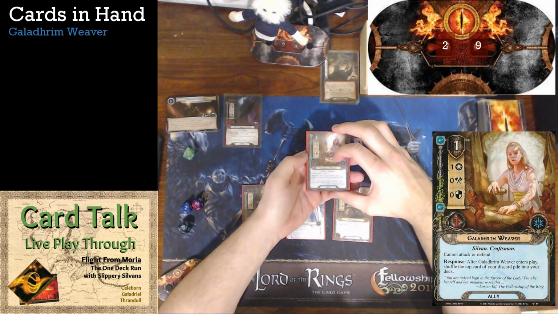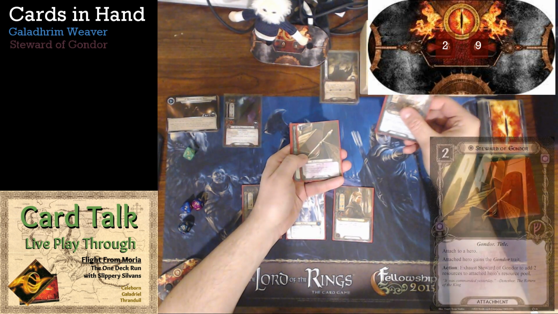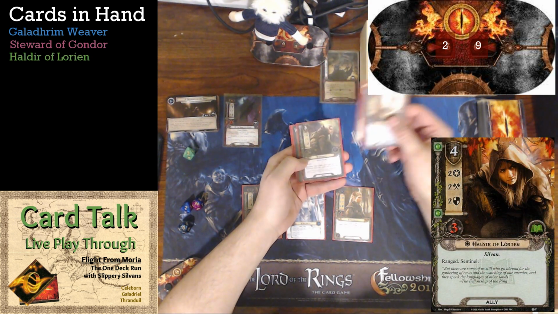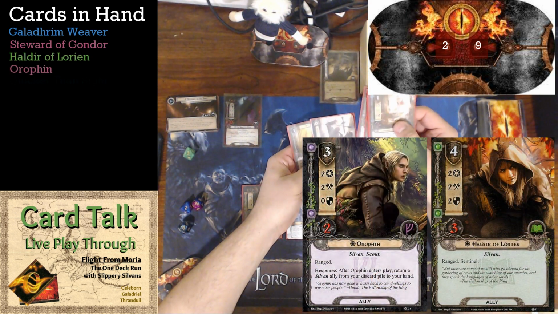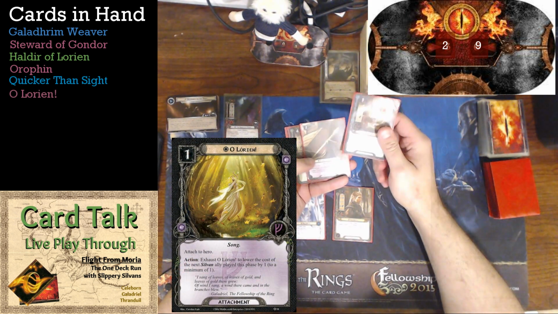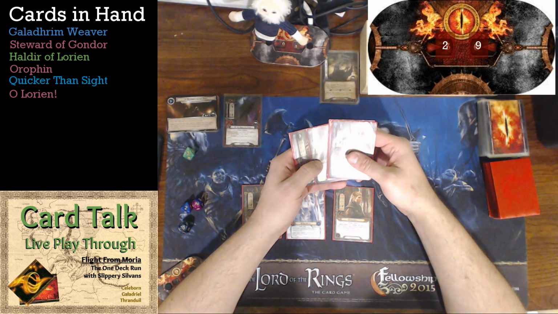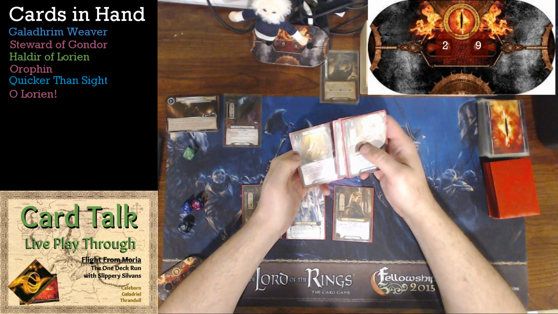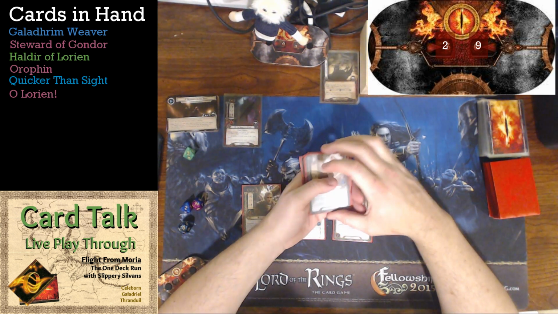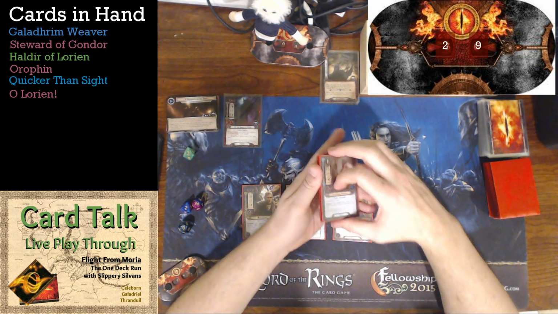Okay, so the Galadhrim Weaver, Steward of Gondor, that's a great card to have at the beginning of the game. Haldir of Lorien, Orophin, Quicker Than Sight, and Olarian. So I have 2 kind of resource accelerators. The Steward of Gondor is a resource accelerator, gives me more resources. And then Olarian is kind of resource smoothing, I guess. It doesn't give me more resources, it reduces the cost to play things. So that's kind of good.